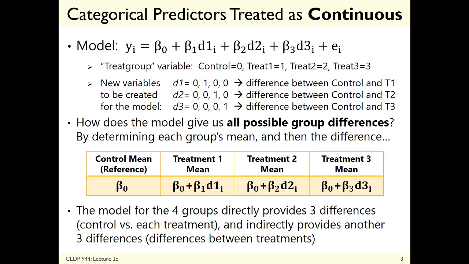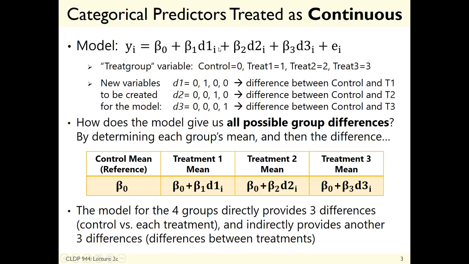So the first way, you do it yourself so that you know what everything means. For the control freaks, this is the way to go. So for instance, if I have a treatment group variable that has 4 levels, I have a control and then 3 flavors of treatment, I could create 3 dummy codes that contrast the reference group control to each other treatment. I would put them each in the model. So this is what I mean when I say that the manual coding goes more with the linear model representation.